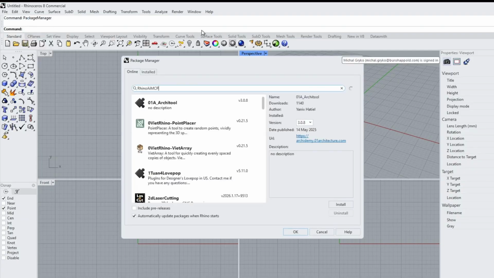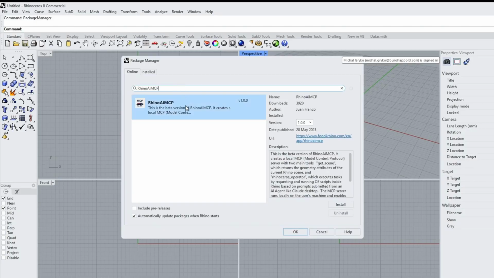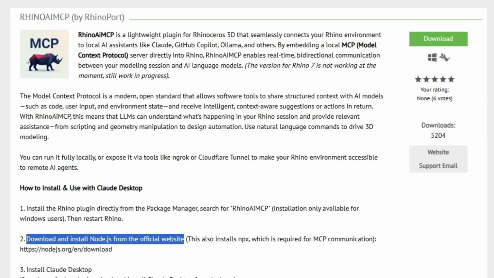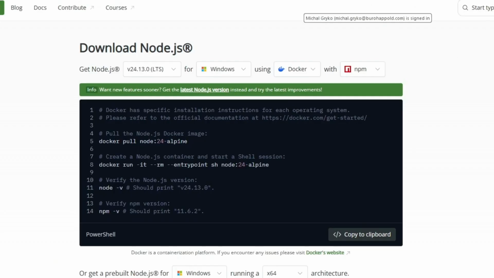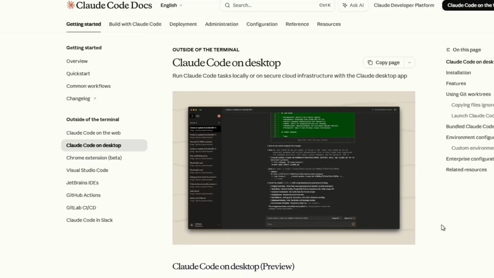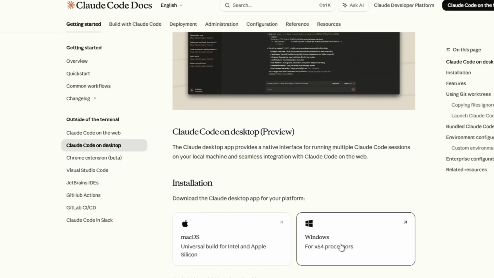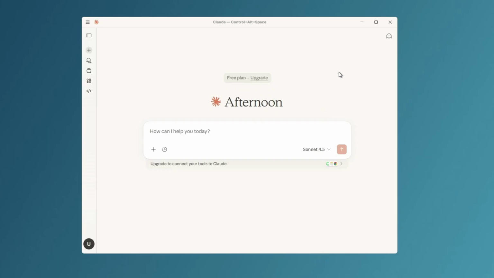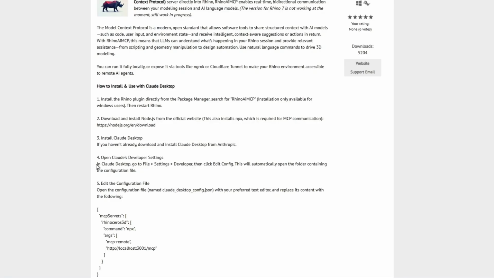You will also need two additional pieces of software. First is Node.js, which you can get from the official website. It is required for the MCP communication. And then there's Claude Desktop, the large language model used for understanding and communication, which you're probably already using for different tasks. You can use it through the free plans, and you don't need to rely on the paid options for these. Once everything is installed, you can then edit the configuration to link the software together.